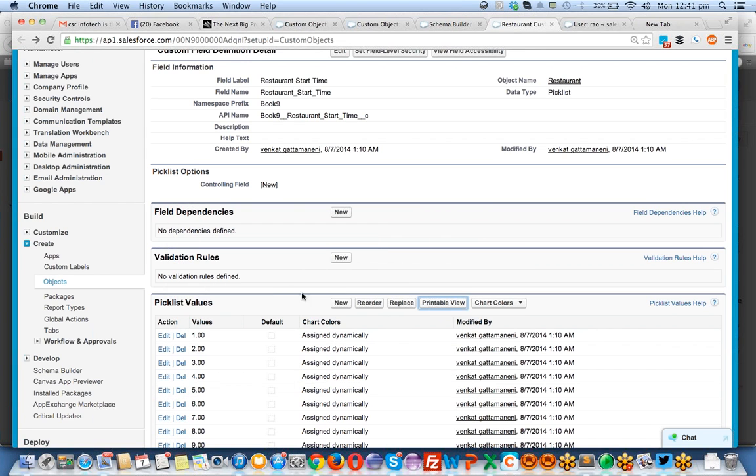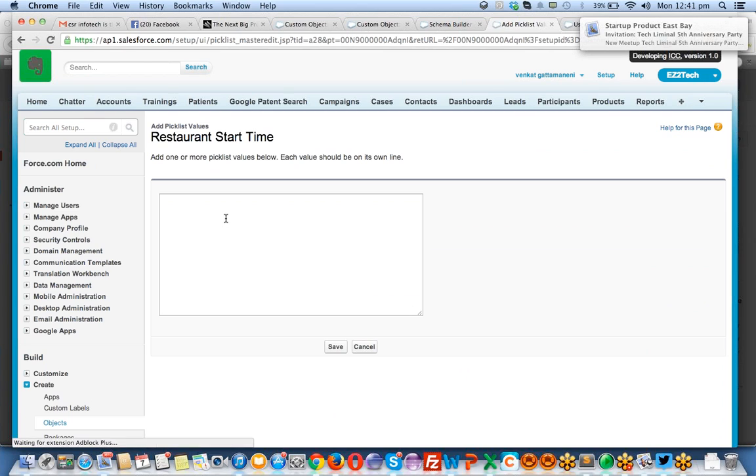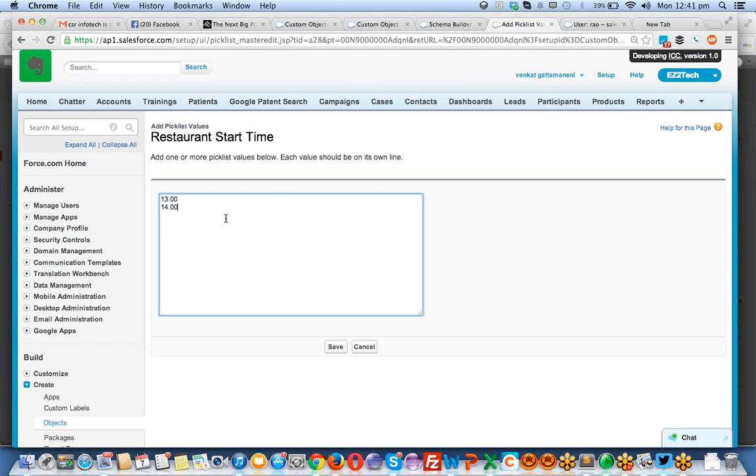Let's do one thing. Let's click new field, new values, like 13 hours, 14. Or we can give one more option. What you can do is keep these values like 1 to 12 and give one more option called AM PM like this. 17, 18.